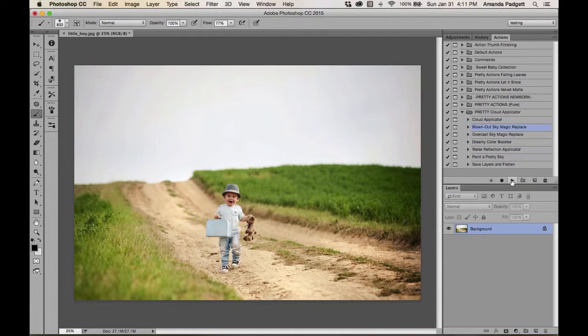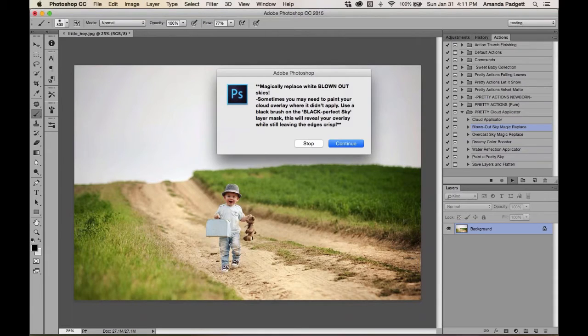Okay, so then I'm going to hit play. It gives us a message, and the first few times you use it, make sure to really read through this so you kind of know what to do. The instructions are there for a reason. They're there to help you. And I will tell you, and I help a lot of people with installing presets or with other problems, generally, the majority of the time, it's because they didn't read everything. So take time to read, and it will help.